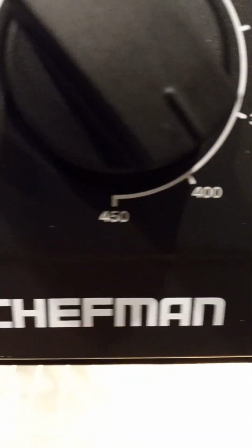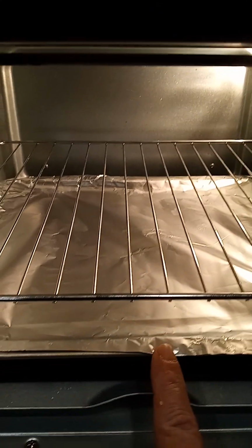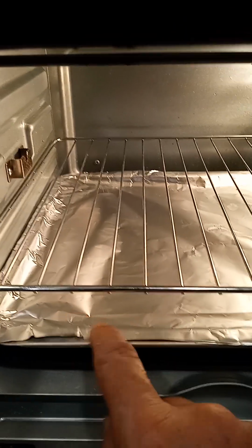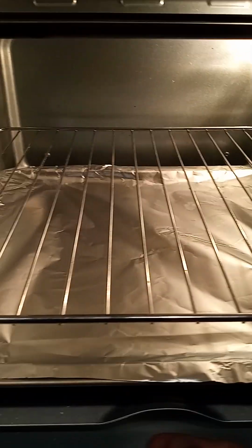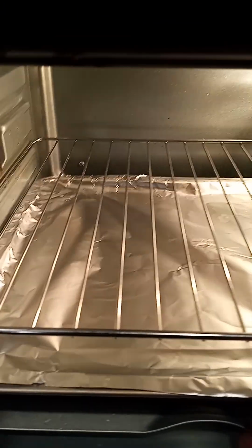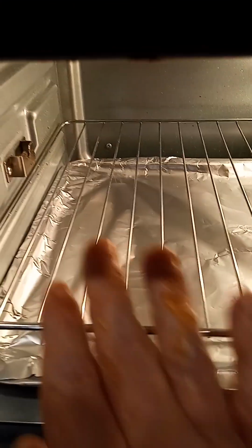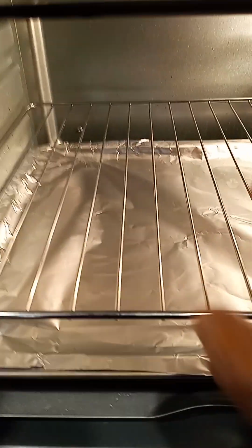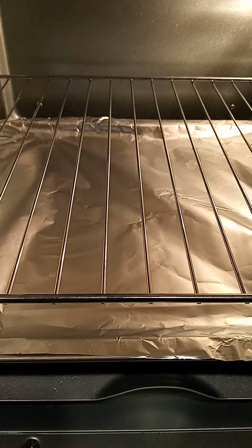Anyway, I'm just going to put the chicken directly on this rack. Underneath it is a roasting pan that I've got covered, and I'm using it as a drip tray. And then there's a drip tray below that. So we want to try to catch as much juices as possible. And if we keep the pieces inside, we should avoid too much splatter.